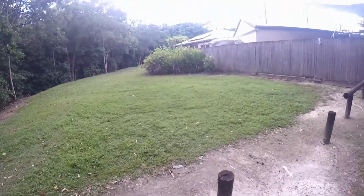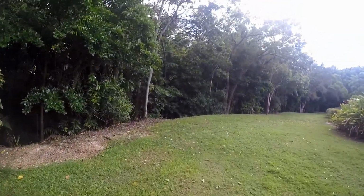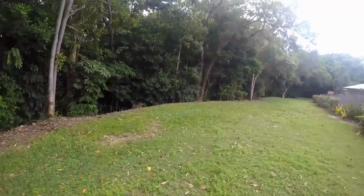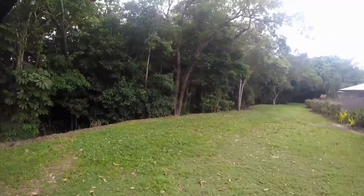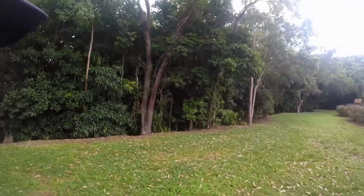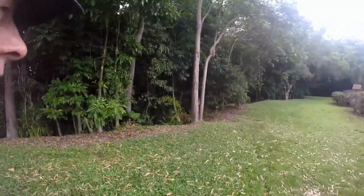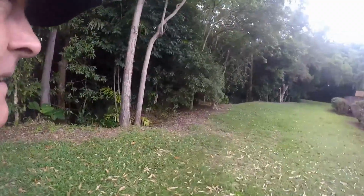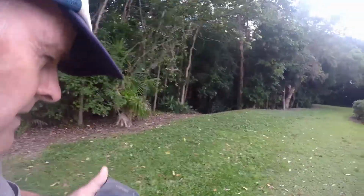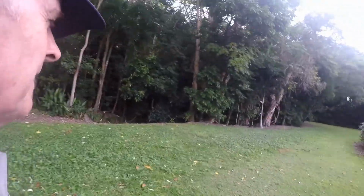Okay, I was just trying to stop vehicles coming through, I presume, with these. So yeah, look, it just seems to go on and on and on right down there. Well, there's no well-defined path, unless it's on the other side. That'd be my luck, I probably would pick the wrong side. I'll just better do a time check and see how we're going. Yeah, I've got oodles of time, another 40 minutes before the inspection.